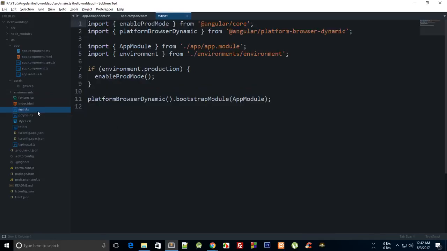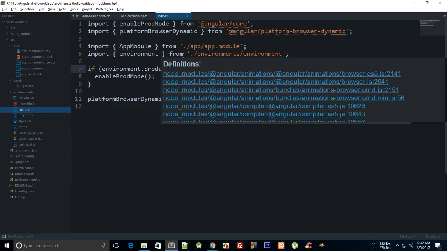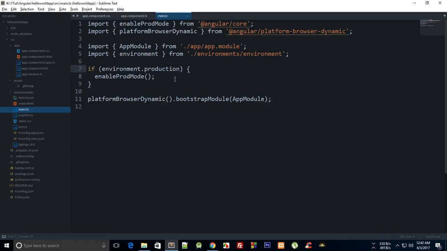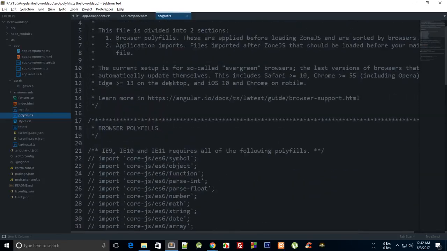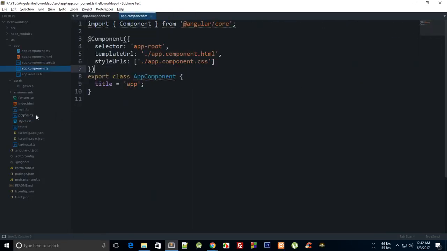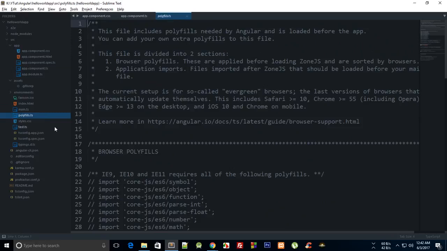So main.ts is the main TypeScript file, which is actually compiled by Webpack and Angular to produce some relevant JavaScript for the browser. Then again, you can see that we are importing our app module, which is this module or component, you can say right now, from our app folder, and then we are just making use of that. Then we have some shims and polyfills here. We do not need to worry a lot about them right now. It's just for compatibility with all the browsers and all that stuff.